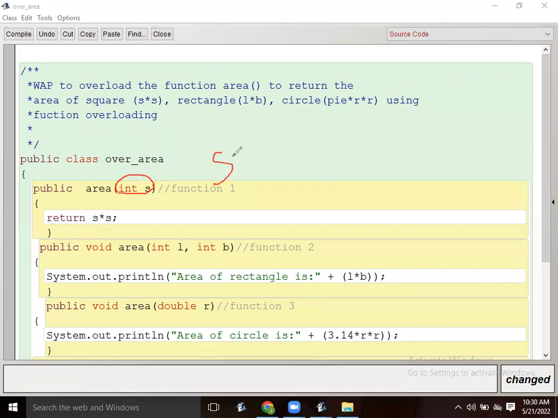When you perform multiplication of integer values, the return type will also be integer. Obviously the result is going to be in integer only. So where we write the return type, in place of void, we will not write void because void means no return type; we have to mention the return type. Which type of value is going to be returned can be understood from here: s and s are integers, so multiplying integer values returns an integer value. That's why public int area; just change this.